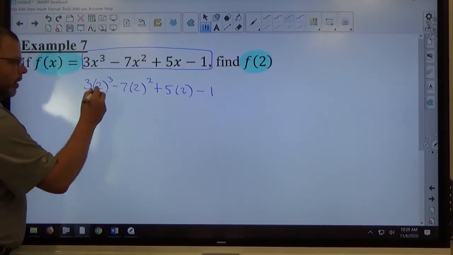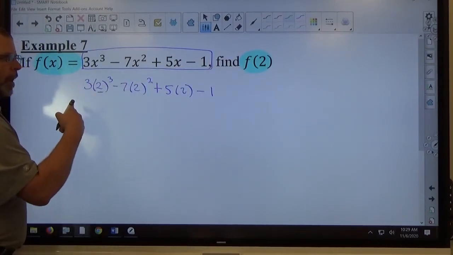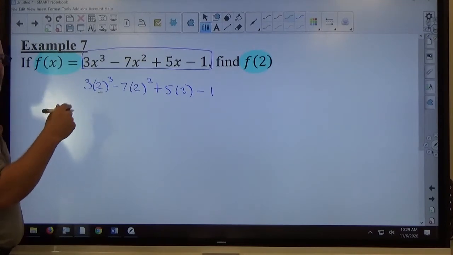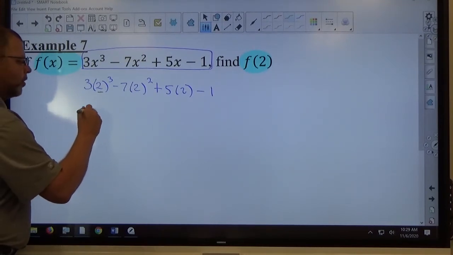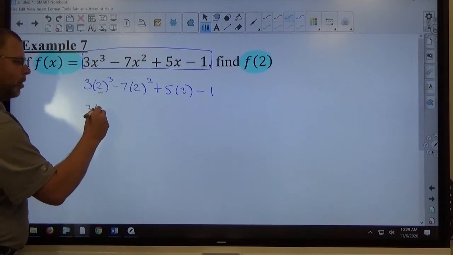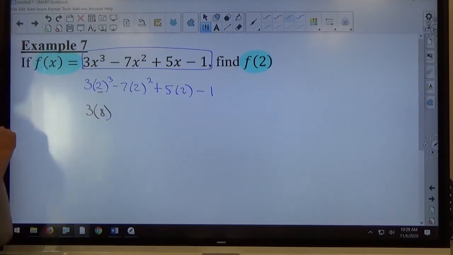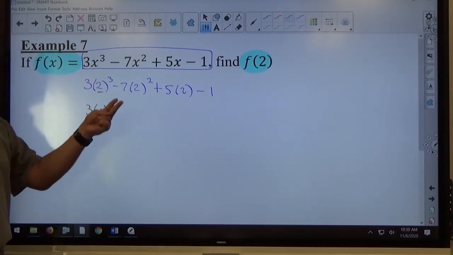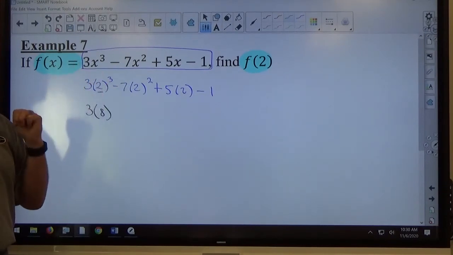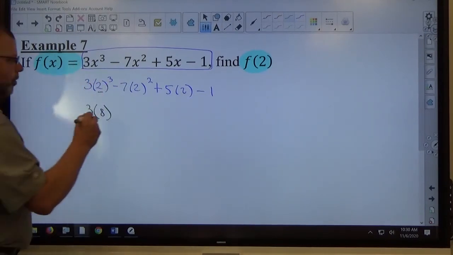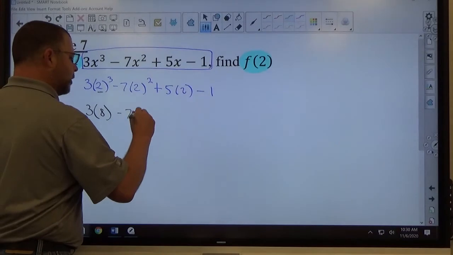So powers happen before multiplication, and that happens before addition and subtraction; order of operations applies here. So 2 cubed is 2 times 2 times 2, which equals 8. Some of you are not being very careful with your powers. You say 2 cubed equals 6, or 3 cubed equals 12, or 27. Well, I guess 3 cubed equals 9, right? So stuff like that. 2 times 2 is 4 times 2 is 8. 2 cubed means 2 times itself 3 times. 2 squared, 2 times 2 is 4.